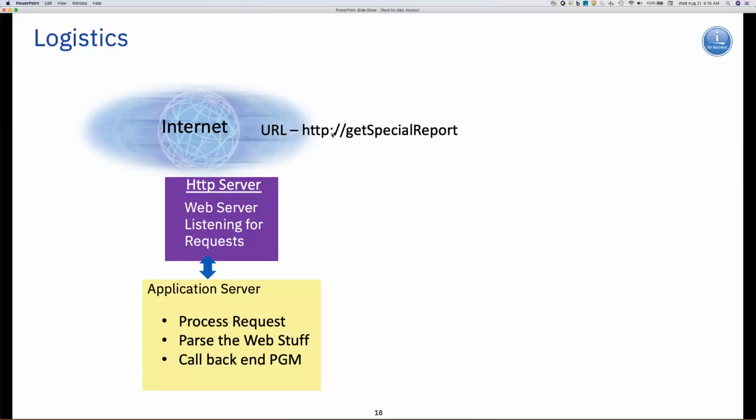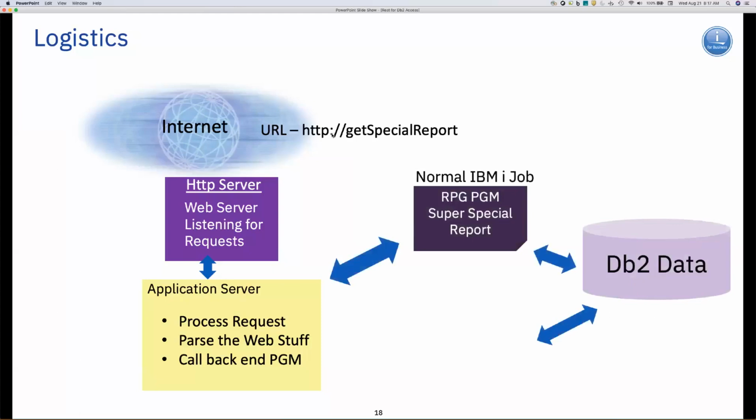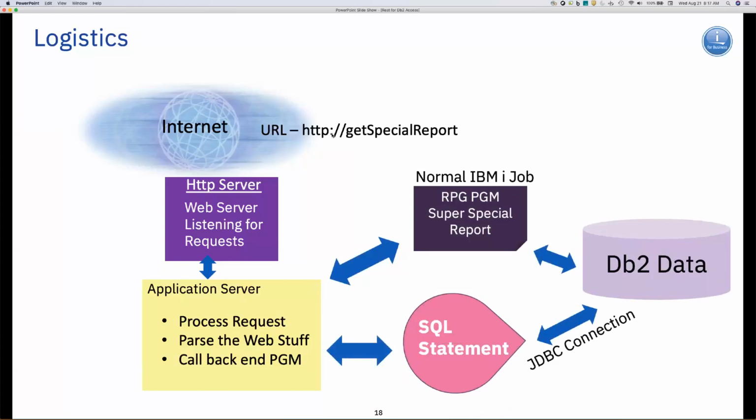On IBM i, if I'm going to then call some kind of an IBM i program, or as we're going to talk about, call an SQL statement, I need to be able to parse input information from the HTTP and pass it to the back-end code in a way that it actually understands. And that's what this application server is going to do. It's going to pull out the necessary pieces from the HTTP request and use it to then call our endpoints. Well, we have a couple different choices for endpoints. Our existing support, which is RPG or COBOL programs or service programs, or an SQL statement. And so this application server is going to leverage and create the right entity and set up, of course, the right connection to then call the program and do its business.